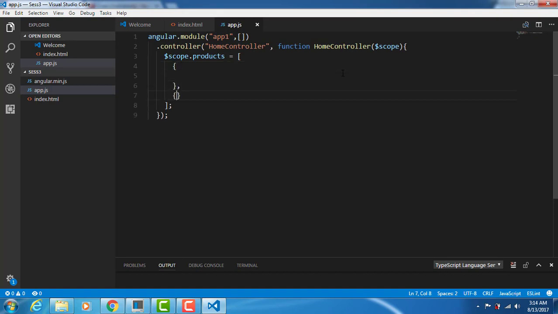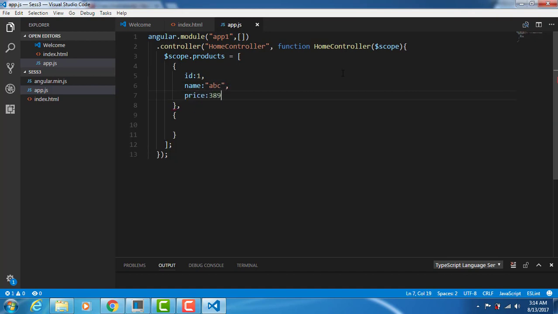So over here, what we will do is populate this list of products as an array, and for each product we are going to have a couple of fields that we will specify.